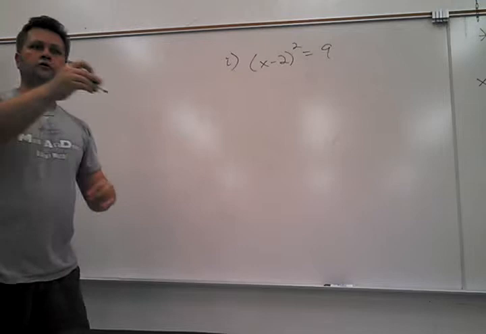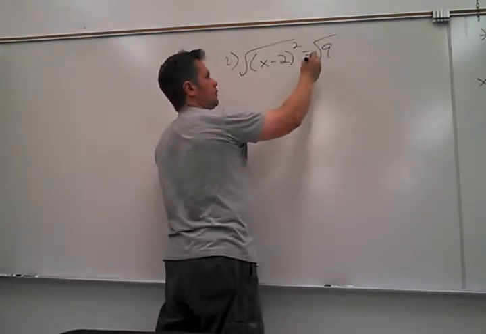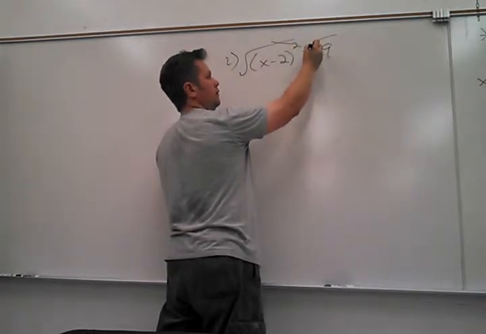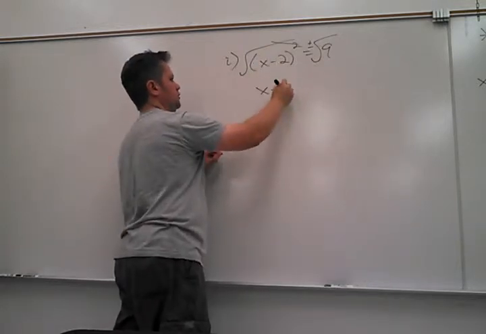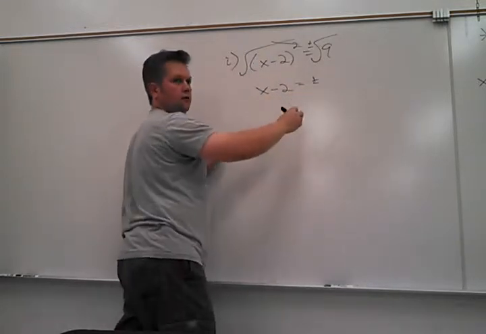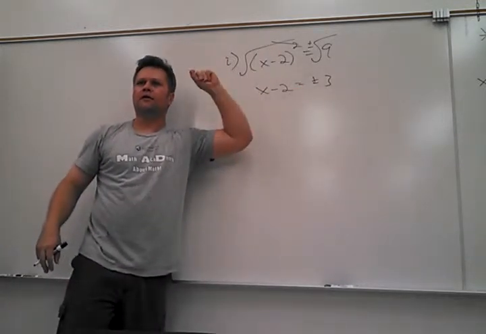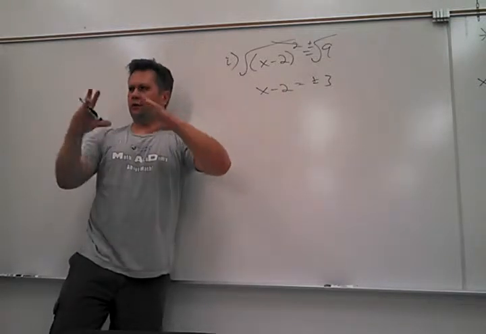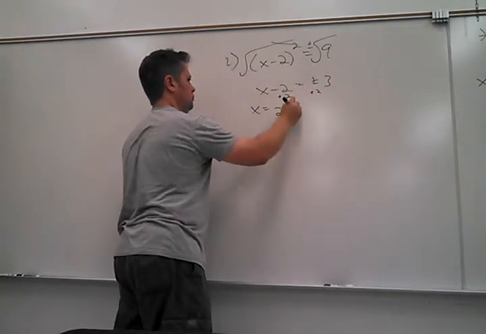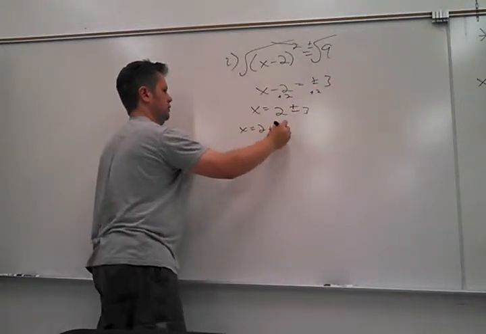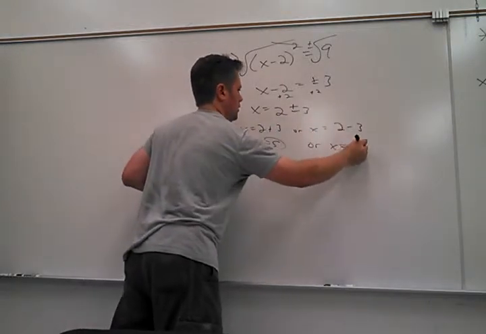I love it. Take the square root. Plus or minus. So those went away. So x minus 2 equals plus or minus 3. And I still love when the student came up and asked you where the plus or minus button was in the calculator. But that just tells you have 2 separate things to figure out, right? So x equals 2 plus or minus 3. So x equals 2 plus 3, or x equals 2 minus 3. 5 or -1. Sweet.